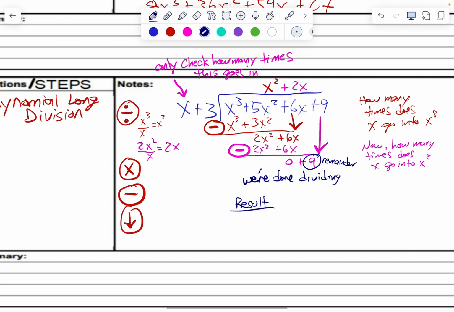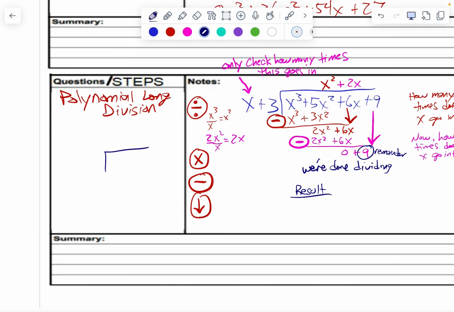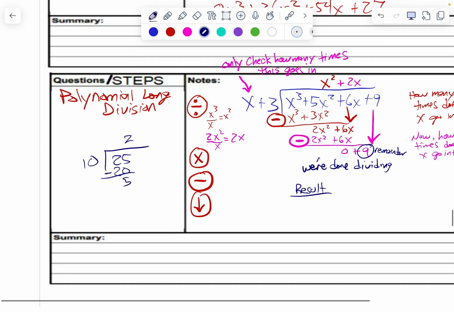There's a couple ways that we can do this. Let me pause here and just remind you of something. Let's say I'm dividing 25 by 10. Let's just see if you remember this. How many times does 10 go into 25? 2, and I would say 10 times 2 is 20, and then subtract, and I would get 5. So do you remember that this is 2? That's your quotient, your answer. And then 5 out of 10. The remainder is out of your divisor. So it would be like 2 5/10. Does that ring a bell at all?